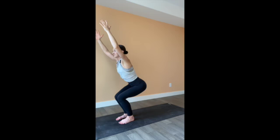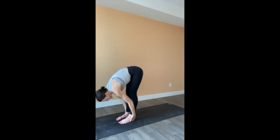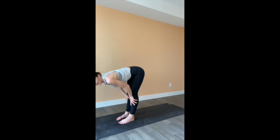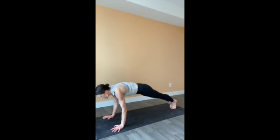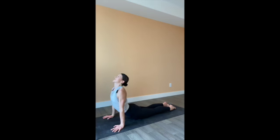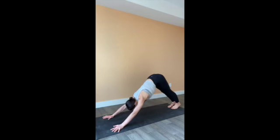And we'll stay for the inhale. And then on the exhale, fold over the legs. Good. Inhale, rise to a flat back. Exhale, plant the hands, both feet back. Lower the knees, chest and chin, or through chaturanga. Inhale into cobra or upward facing dog. Exhale into downward facing dog.